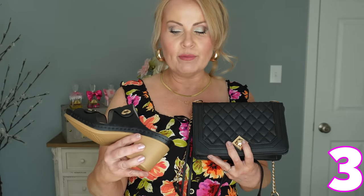I paired it with one of my black quilted purses - I think it's really cute. It's got a chain handle and you can make that shorter so you could carry it cross your shoulder or cross body. And since I can't show you my shoes on camera, here they are - super comfortable shoes. They've got a plastic heel, not wood, and I do like that because it seems to cushion just a little bit better. Fantastic cushioning - I wear these all the time throughout the day and never have any problems with them hurting my feet. With the platform on the front, it probably has about an inch and a half heel total.